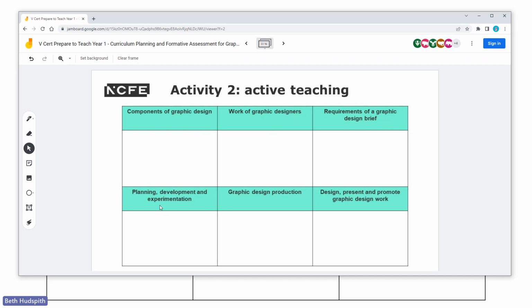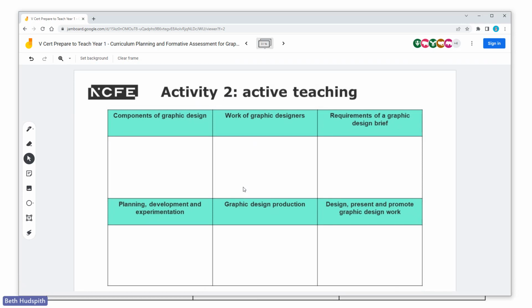How would you actively teach the planning, development and experimentation, graphic design production? And how would you actively teach design, present and promote graphic design work? And some of you who are already delivering may have ideas of how you're going to do this. So that's on page 3, active teaching.